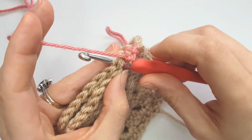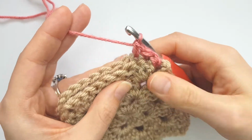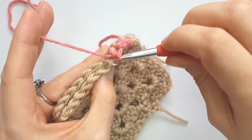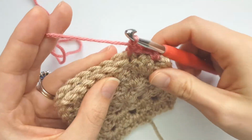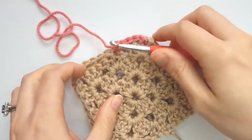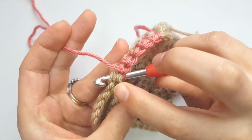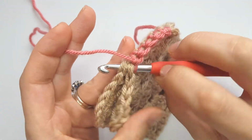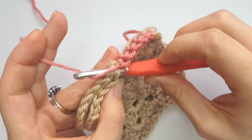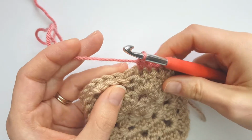So again, 4 loops on your hook, yarn over, pull through, yarn over, pull through 2 to make another single crochet. And we're going to continue this way all the way until the end, until we have a row of single crochet on top of our granny squares. So insert your hook under the 4 loops of the 2 stitches. Remember, 5 loops on your hook because of the one from the previous row. Yarn over, pull through, yarn over, pull through 2.